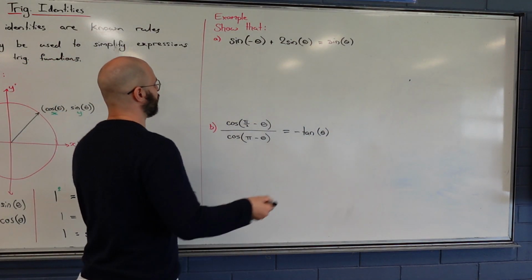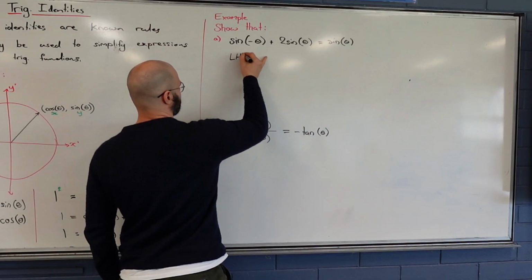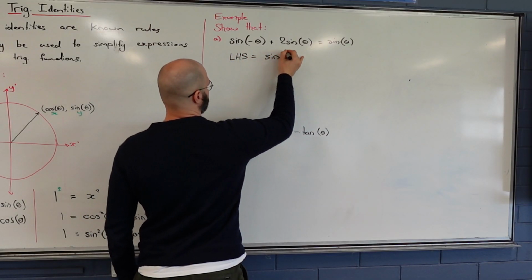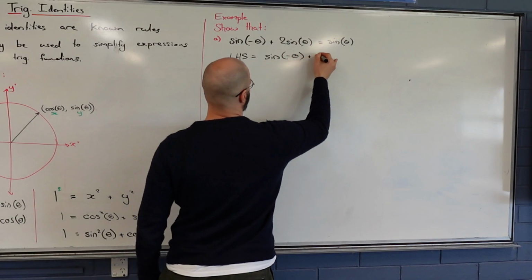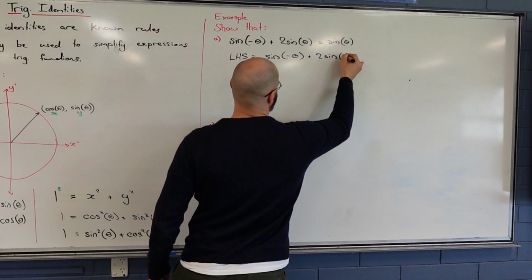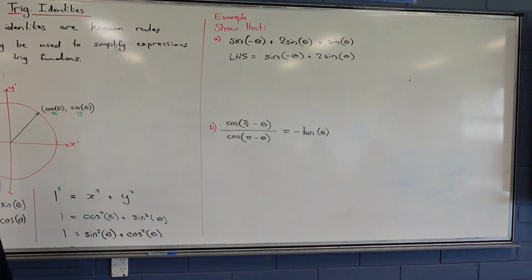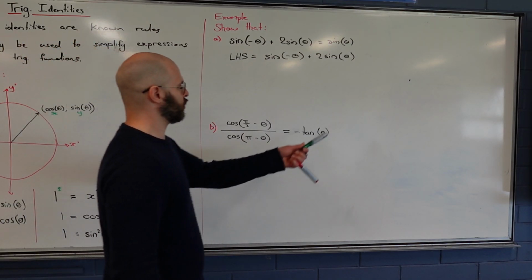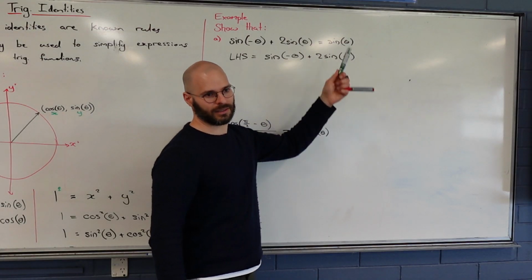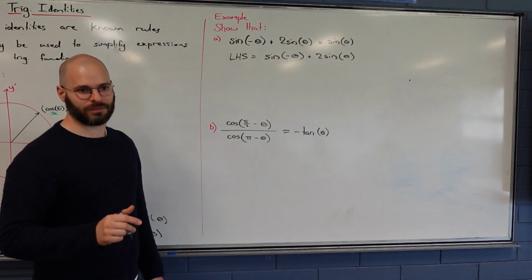The left side. So what we do is we always start off and go LHS equals sine negative theta plus 2 sine theta. Now, next step, if there's a fraction, we try and put it all over the same denominator. No fractions, so no worries. After that, I look at the angle. Is there a way to make the angle common to what our target angle is going to be? Are any of them different?